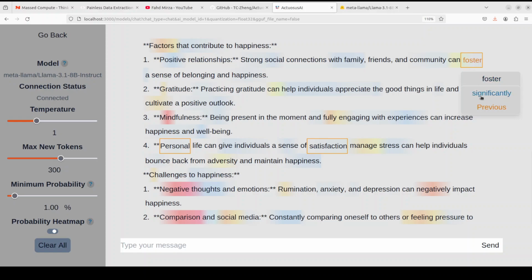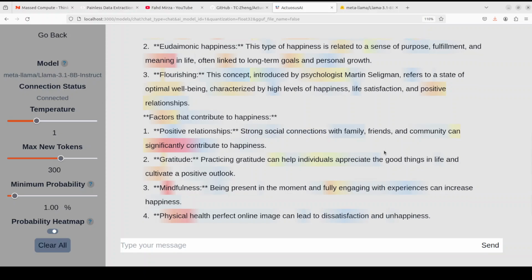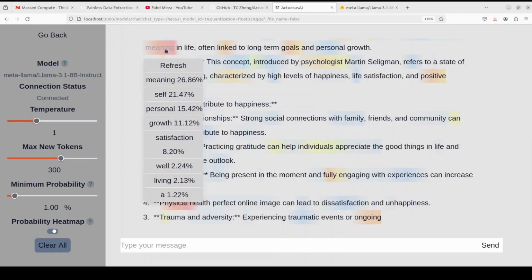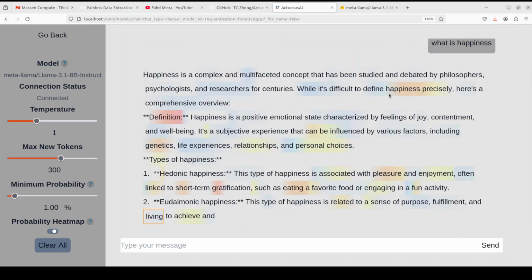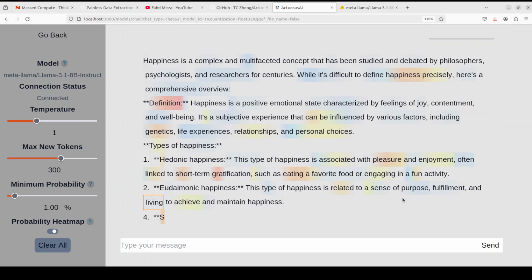For example, you say previous, you just go back to the previous one because it is saving the chats. And this is psychologist. You can select any other word if you like. It might not always make sense. You see, I just changed that and it has started from there. That's good.